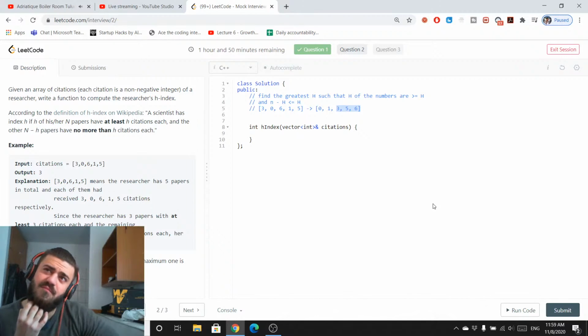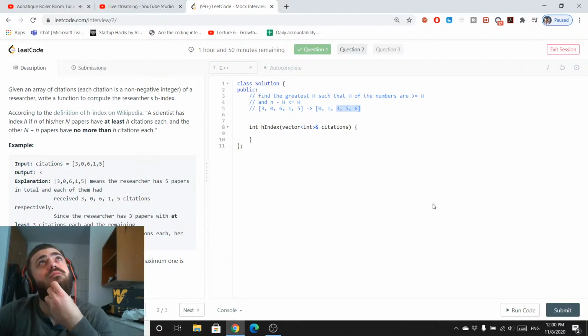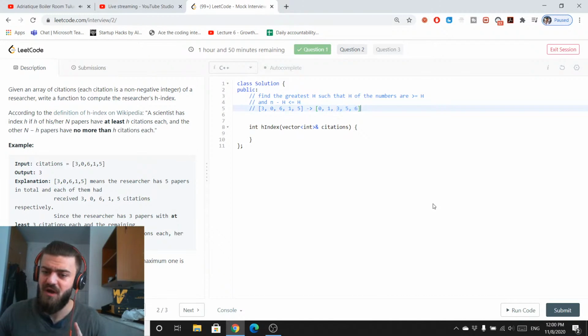I think it's always part of the array, because why not? Why would it not be a part of the array? Well, it doesn't matter. Yeah, it might not be part of the array.